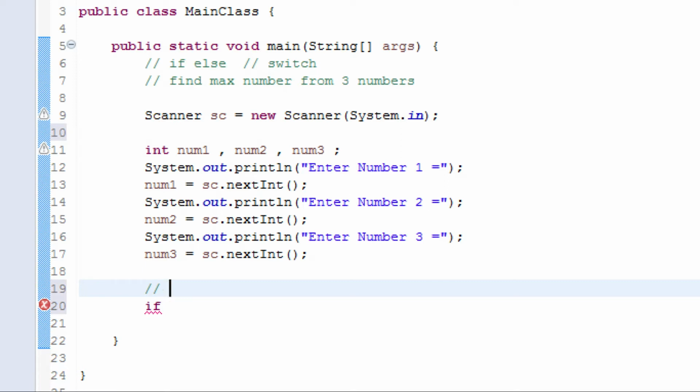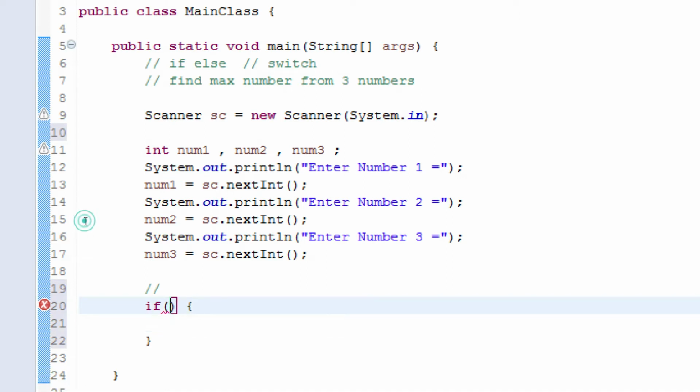If else helps us find a specific thing. Here if is a conditional statement, and in the parentheses of the if it must take unary or binary operators to find the result. It returns true or false.